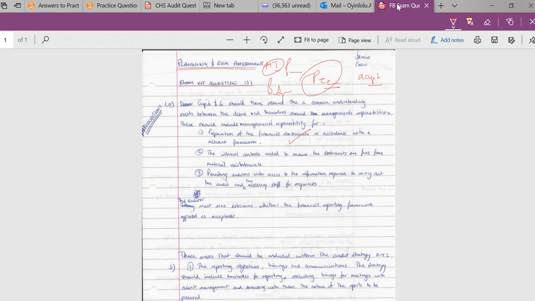So that's very good. The fact that we're talking about the framework, internal controls, the management are responsible for these internal controls. We need, and we're being given, access to all the information that we need. So framework, access to information, internal controls, management responsibility, really. So this is brilliant. Full marks here.